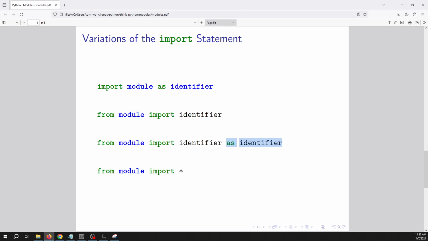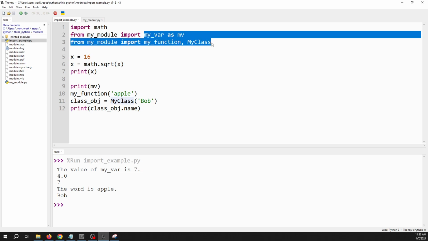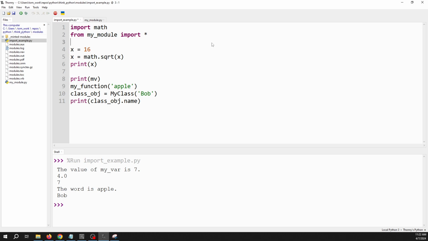The last one is from module import everything. Let's do that. That's a wildcard, and that will import everything out of that module. I would need to change this. This mv is not going to work, so it's my var here.